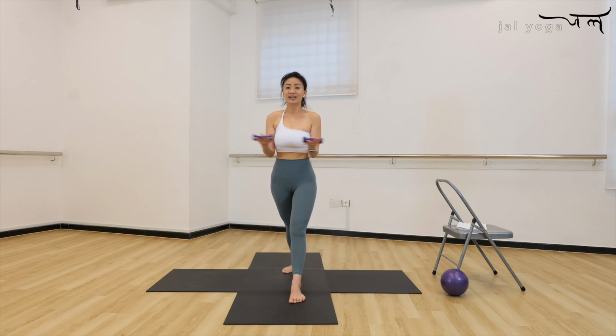10 here. 9, 8, 7. Squeeze, squeeze, squeeze. 6, 5, 4, 3, 2. Last one. Open up and squeeze it in. Hold here for 10, 9, hold, 7, 6, 5, 4, 3, 2, and 1. Slowly bring your palms and your arms down.